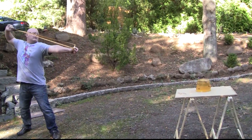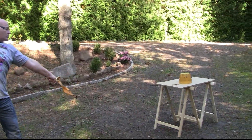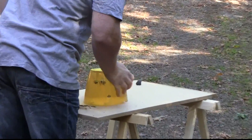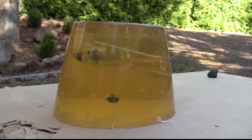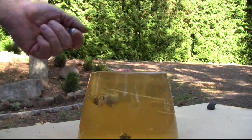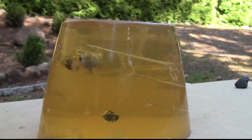Now the lead ball — and now the 25-millimeter steel ball. The 25-millimeter steel ball had a lot more penetration than the rocks. Why is that? I think it's just because the metal is so much more dense, so the pressure per square millimeter is simply higher, and it penetrates far deeper than the stones. But still, the stones are pretty dangerous — I don't want to be hit with one of these in the stomach.